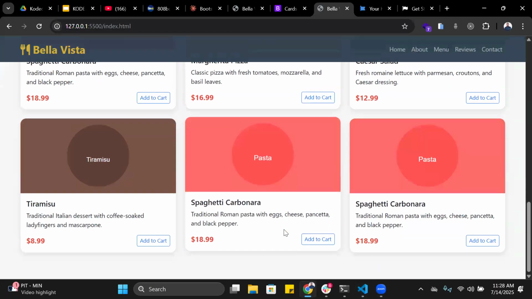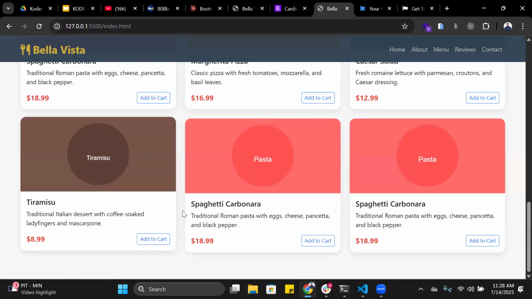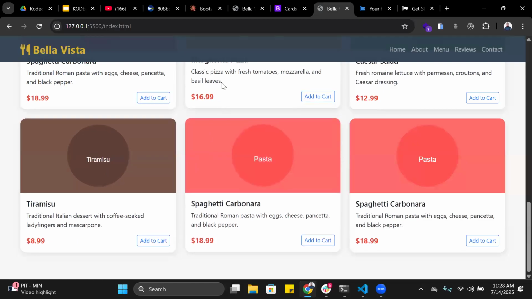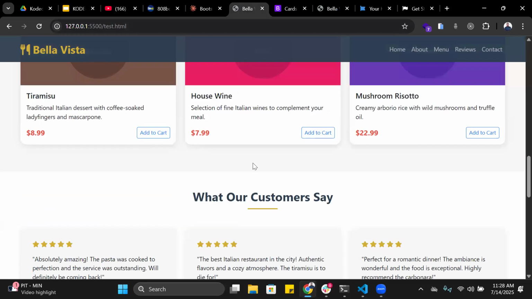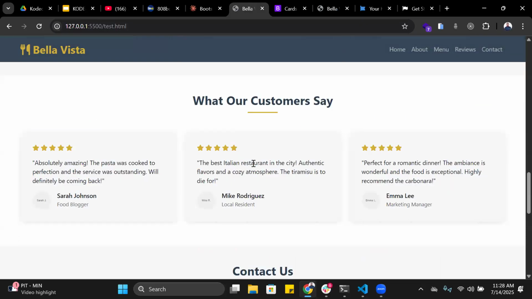And yes, we have our tiramisu, and the next session, according to what we have right here, is what our customers are saying. It's also going to be the same approach, the card session approach that is actually going to be used for this also.